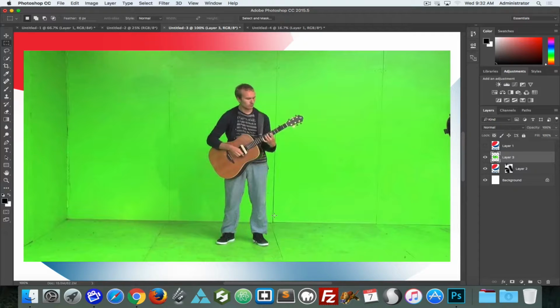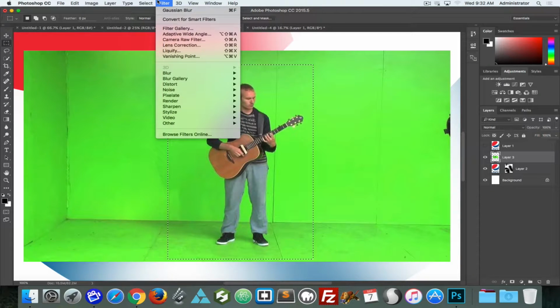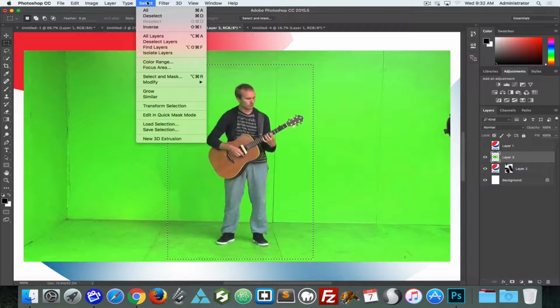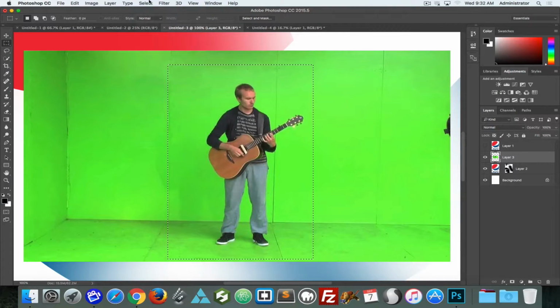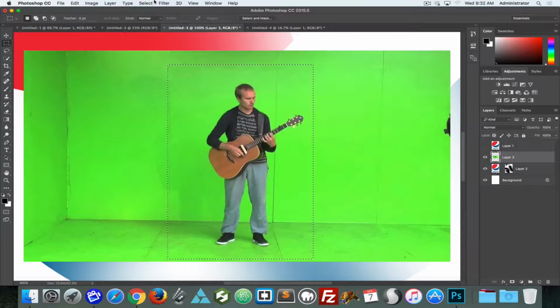Rectangular marquee, because it would make a selection like this, is not going to be a great one to cut this person out of the picture. It could be useful to trim it down, because if I make a selection, we'll see we have a select pull-down menu, and look at all of these other options under select. So these are all things you can do once you have made a selection. And one of the things that I can do that's pretty common is I inverse my selection. So currently he's selected. So if I hit delete, you see, oops, he went away. Again, undo is your friend.